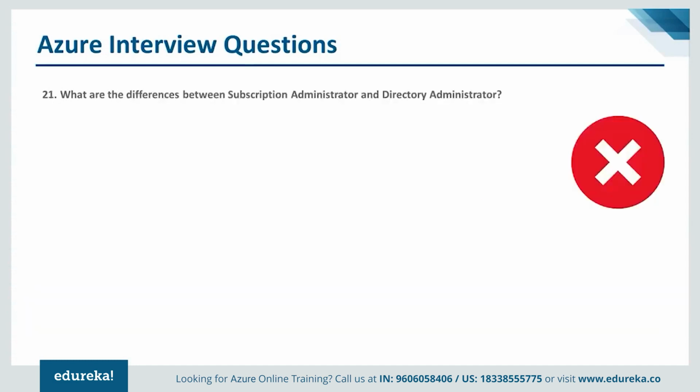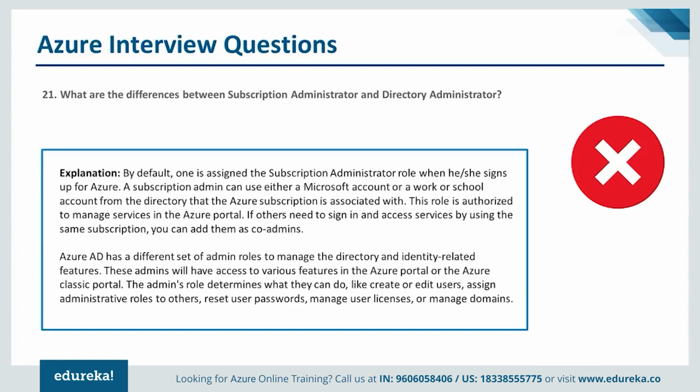Talking about a few other things, what are the differences between subscription administrator and directory administrator? The subscription administrator is the one who is responsible for the complete subscription. By default, only one subscription administrator role is assigned in Azure. A subscription administrator can be either a Microsoft account or a work account, and that person has control over the complete Azure portal and the services which run on it.